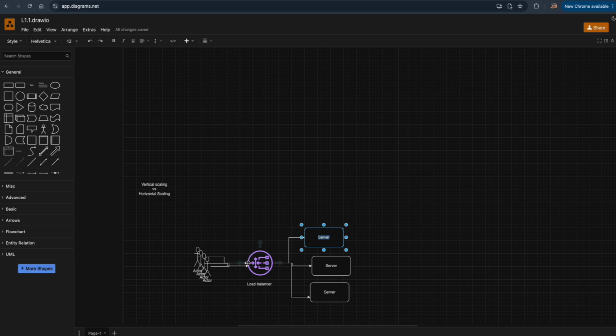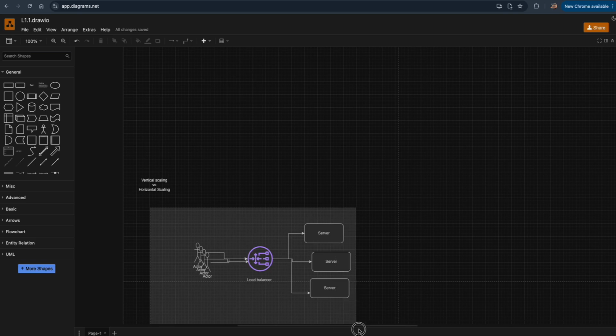Rather, the load balancer should decide which next server the request should go to. And in continuation, let's say all my servers are occupied at 80% load. Then the load balancer will introduce one new server to accept the new request.